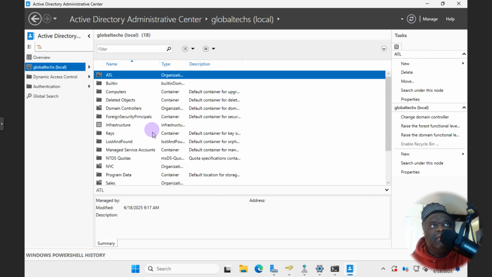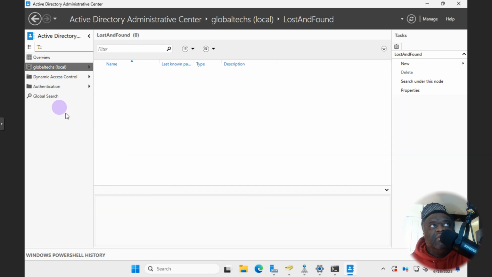That means I have what's called a lost and found inside of ADAC. Normally anything that you delete from your Active Directory will pretty much show up under your lost and found, and that's where you can go and recover stuff.